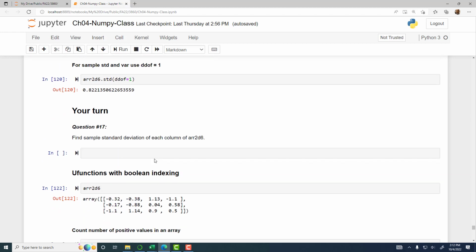Okay, let's look at this. Find standard deviation of each column of ARR2D6. And we want STD.